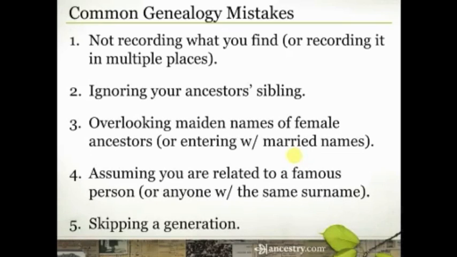Okay, the last point I want to talk about today that I have seen, and this is the mistake I made this week, is skipping a generation. And this one's going to require a little bit more explanation, so hang on with me. I'll use my own family tree to show you where I made the mistake so that you get an idea of how it might happen in your family tree. It also ties very, very closely with this idea of searching out the siblings of your ancestors and also making sure you've got maiden names recorded accurately.